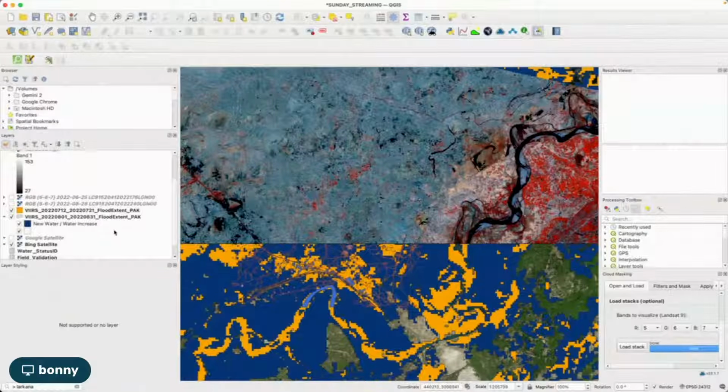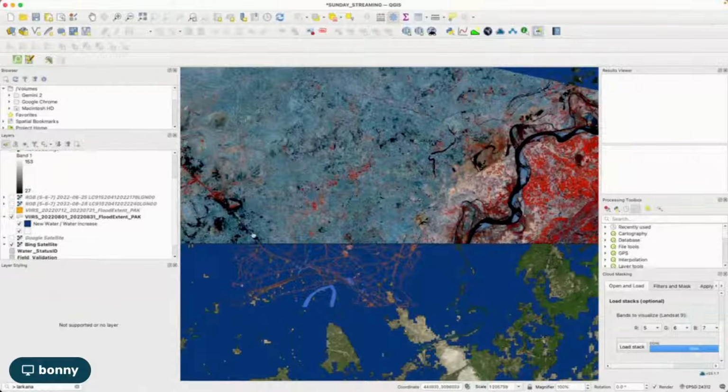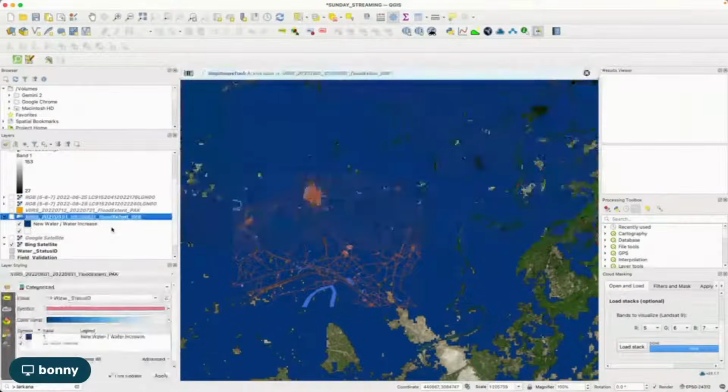So now it's loading, probably loading slowly. But if you wanted to look at the extent of the flood, once you pull it onto your data, which is going to be this one, which is kind of hard to see because it's all blue. But if we open it up, there we go.